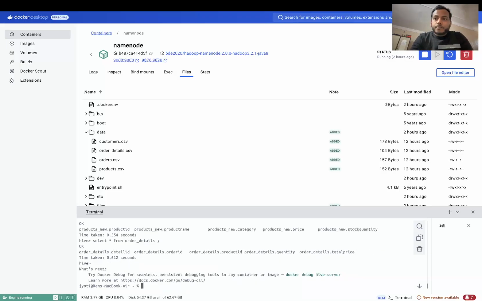I'll go outside, and then move my content to HDFS. The command was docker exec namenode hdfs dfs.